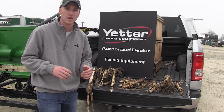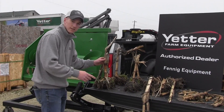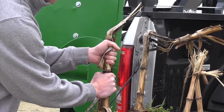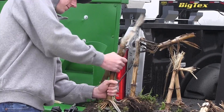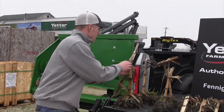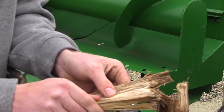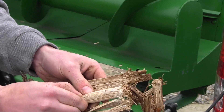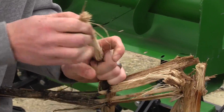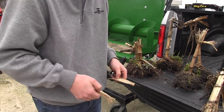I really want to break down each stage and show you what it looks like here in the spring. Starting off, I really had to work to get this out of the ground. These are untouched stalks, simply harvested stalks, nothing done with them. These things are hard as a rock and pretty tough to even break. They're still stiff come spring and are going to cause tire damage. If you break them open and look, there is virtually no residue breakdown — it's completely dry inside, just like it was in the fall. No moisture and no air could get in here, and we just had about two inches of rain. That's the untouched stalk.